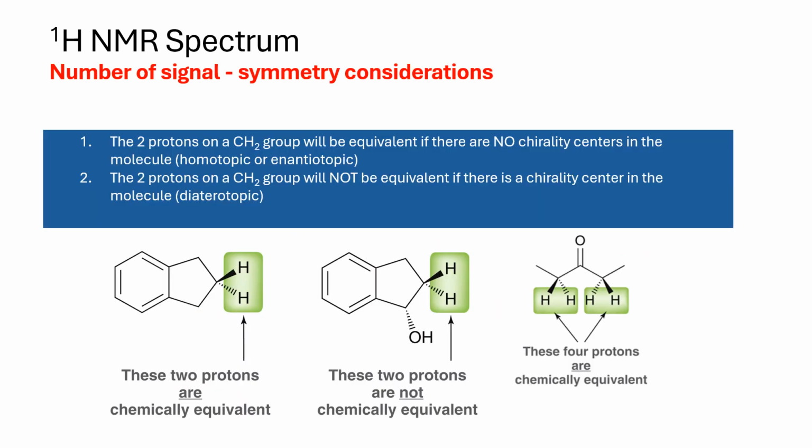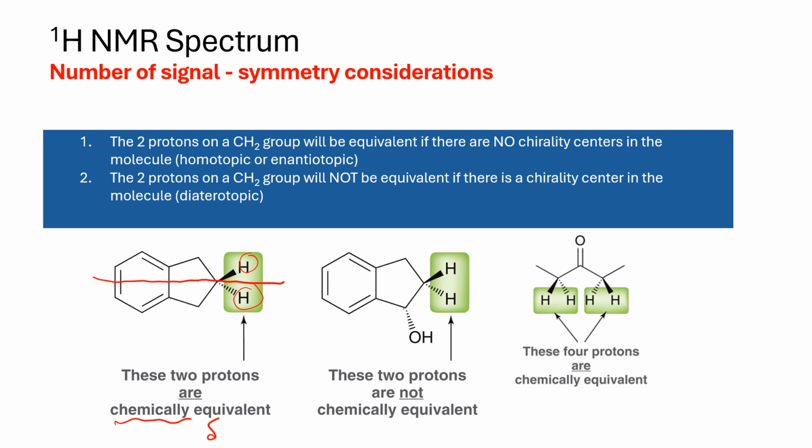Okay. Now, more examples of that. This molecule here has a plane of symmetry. So this mirrors that on that plane of symmetry, right? So they are chemically equivalent. Chemically means same chemical environment, we say, right? Surrounded by the same thing. And they're going to have the same chemical shift.